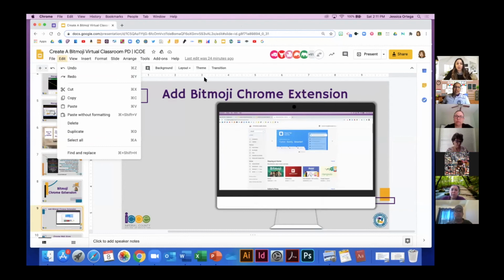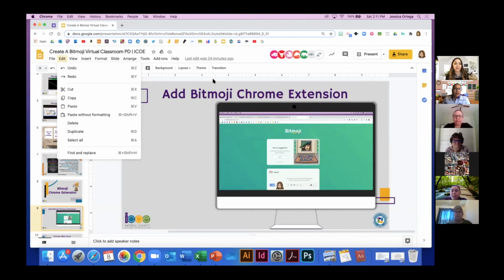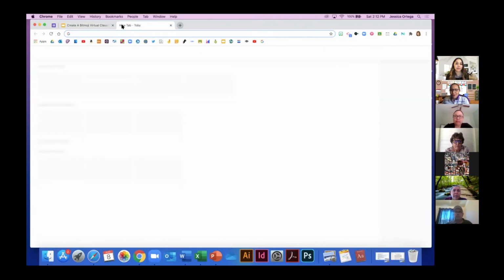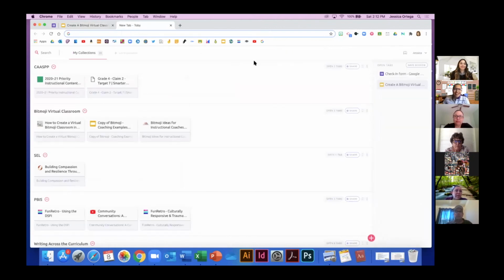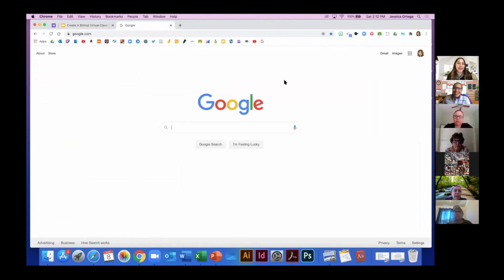Thanks, Jess. All right, so I'm going to walk you through how to add that extension. If you haven't heard of extensions before, this might be new to you, so we're going to walk you through. Again, there's already a GIF on how to do it. It just takes a little bit of a second because I'm controlling her screen from home as well. Oh, I apologize, I went to the wrong one, Jess. Okay, you got it.